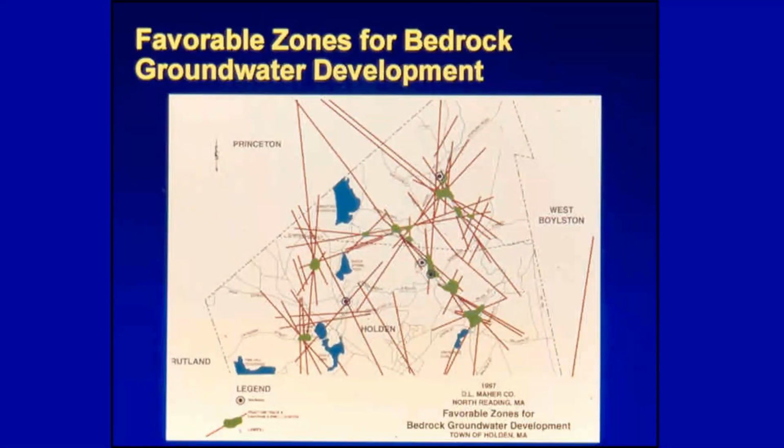If you are doing a town-wide study, you take a look and see where each of these identified areas might be, and then you say, if a high yielding well is there, where is the source of recharge going to be? Is it going to have an adverse impact upon existing wells or any of the other activities that are using groundwater or surface water?